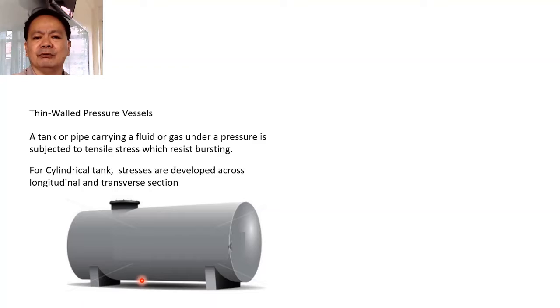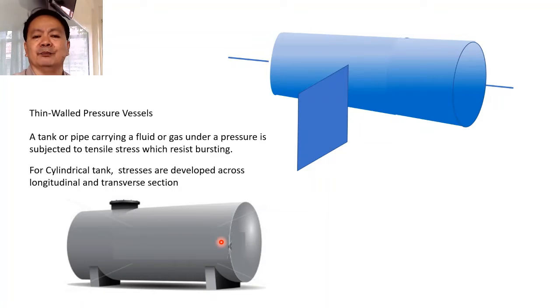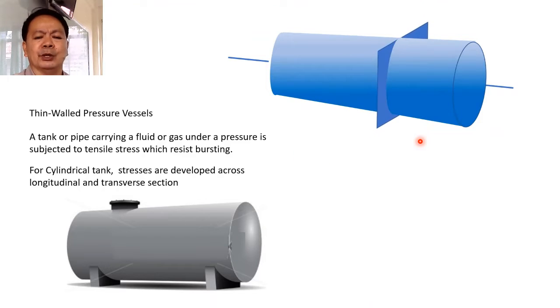If this tank will contain pressure inside, then this tank will be subjected to the bursting effect along the longitudinal direction and along the transversal direction. And to show how this could be computed, let us imagine that we have here our vessel, and let this vessel be cut into two by a cutting plane, so that the vessel will be subdivided into the left and the right component of the vessel. And I will show you here what will happen.